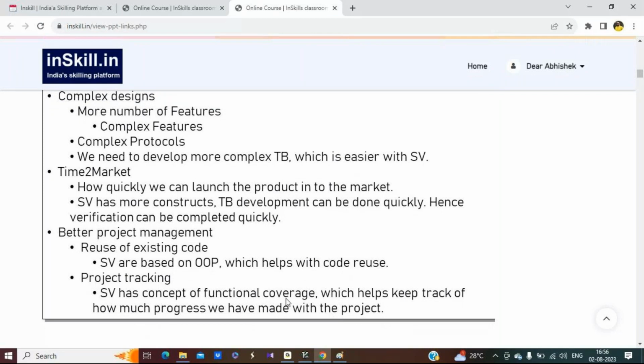But if I do it in Verilog, there is nothing, I can't track, because our industry is not restricted to memory design or FIFO design or pattern detector. It is a very huge industry where many complex projects are there, where you will find the design consists of 1 lakh, 2 lakh lines. On that design, there are more than 100 or 200 functionalities to be checked. For that, many test cases should be passed. So for that, SystemVerilog is needed.